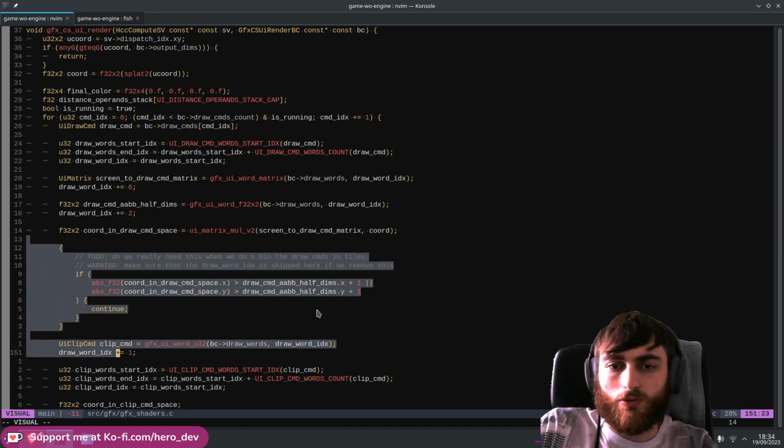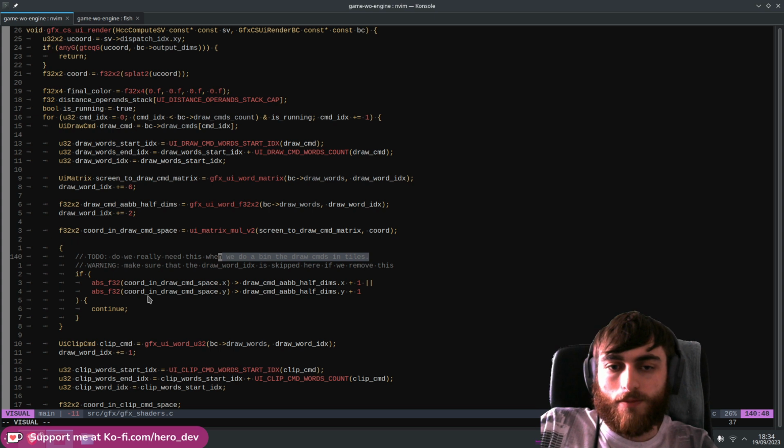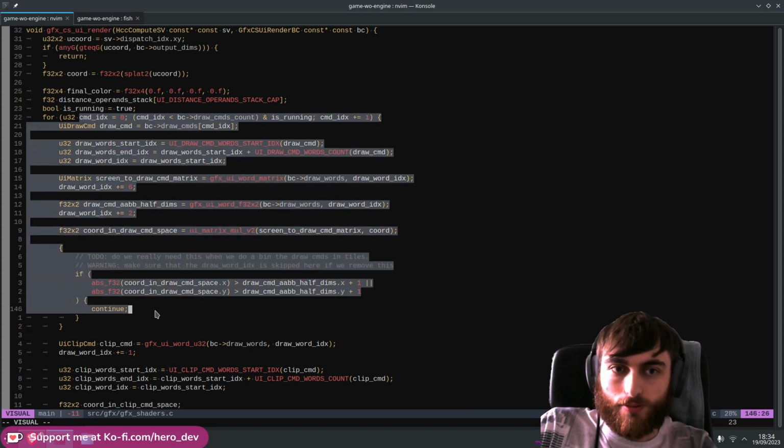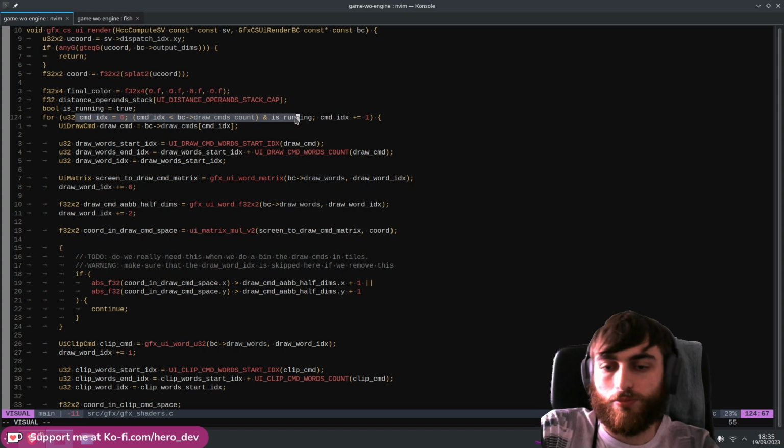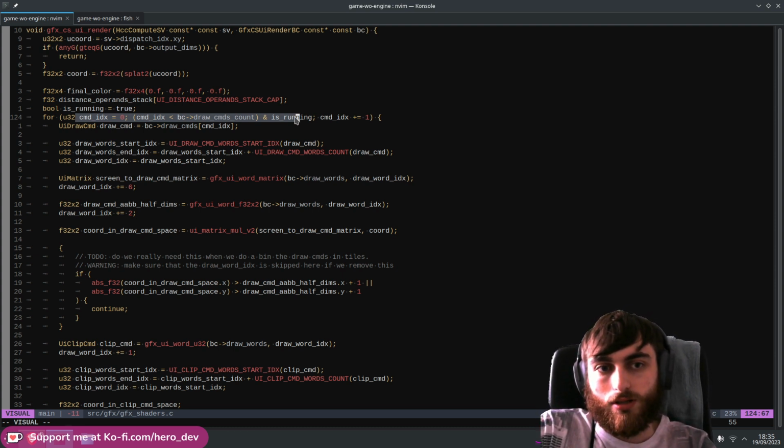Now we won't need this when we do the tile-based renderer, because this loop, or this many iterations, is going to be shortened to how many draws fall into a certain tile. So it will kind of be pointless doing this check.